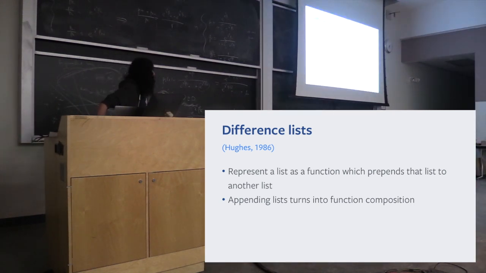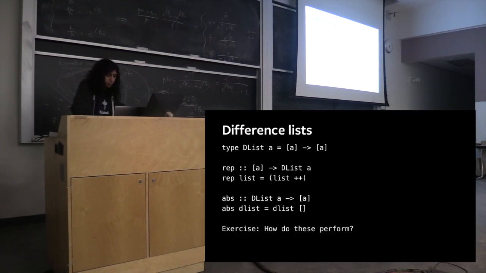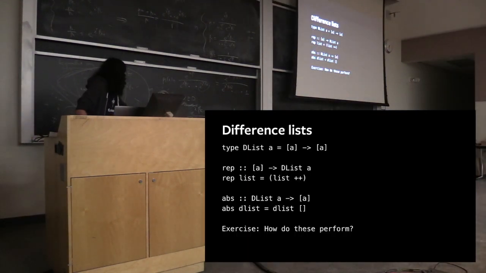We're going to use a concept called difference lists. The idea is, instead of representing our lists as raw data, we're going to convert them into functions. And then, instead of appending lists and having to retraverse them, we'll just represent that as function composition. So, more Haskell, which you don't actually have. A difference list is going to be a function that takes a list and gives us a list back. We're going to turn our data into functions.